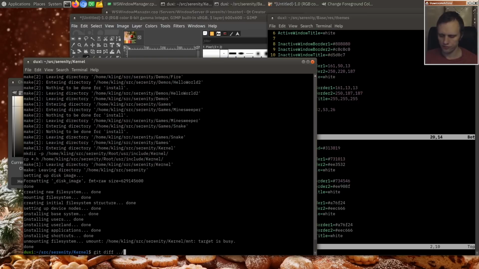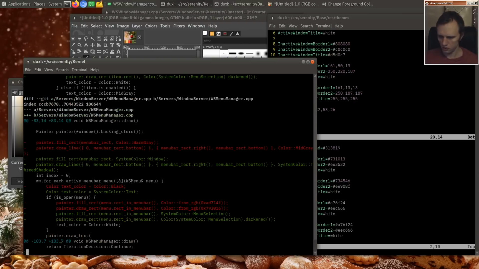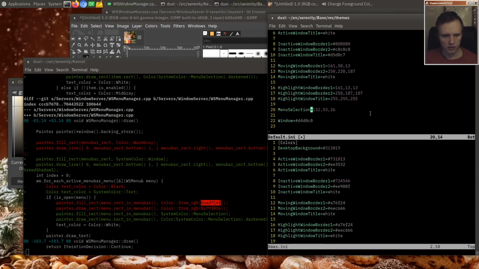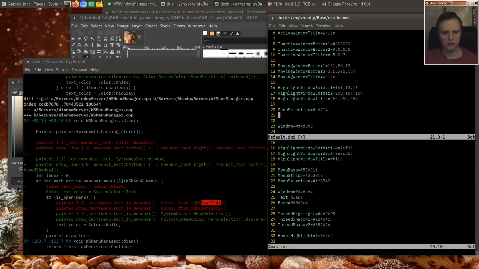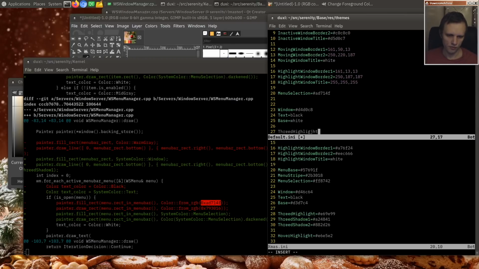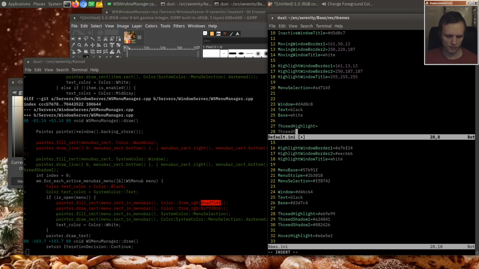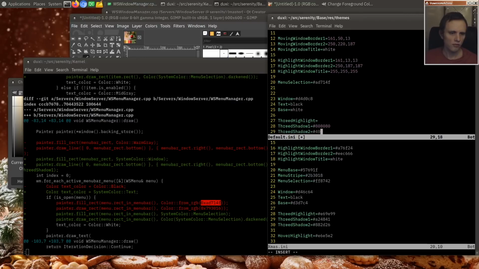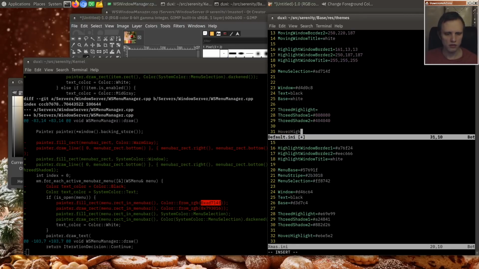And I need some help with the colors here. This is the original menu selection color. What else did we have? We had the text, which is going to be black, base white. Okay, and then the hover highlight, which I don't recall right now. We'll fix it up.